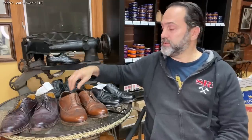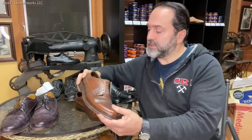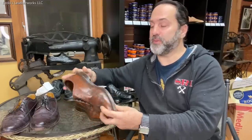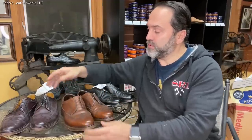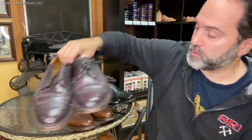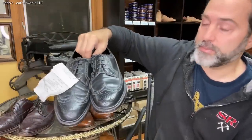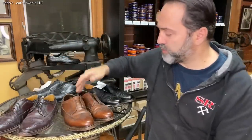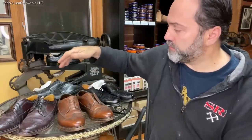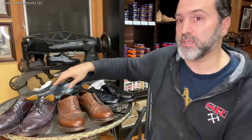My favorite shoes. They are the classic Florsheim Imperials. And we've got two pairs. This is the Cordovan one, Florsheim Cordovan. That's the color number 8. This is going to be the black. These are the brown pebble grain, and this is the black pebble grain. Now, they're going to run from anywhere from $460 to about $560.